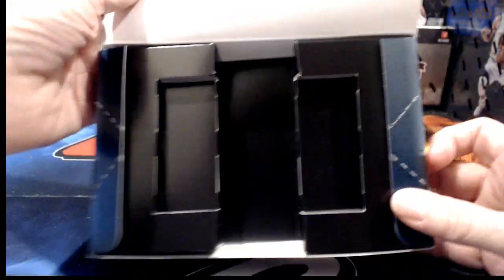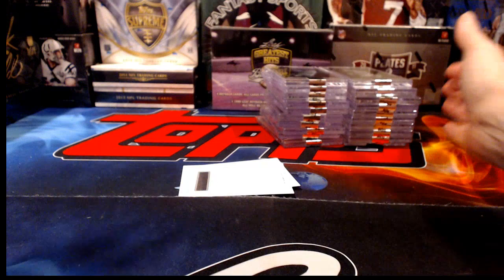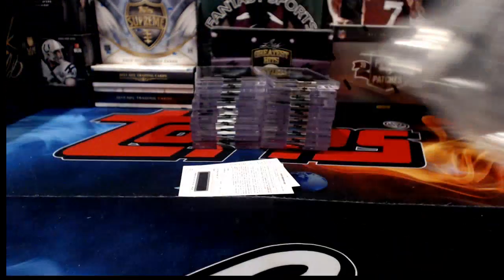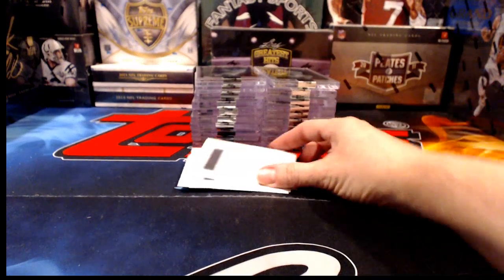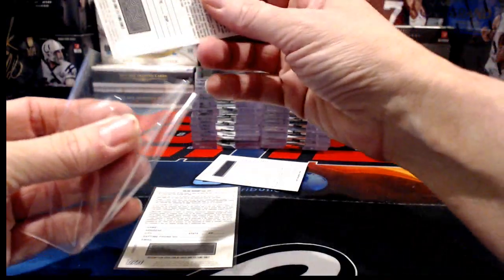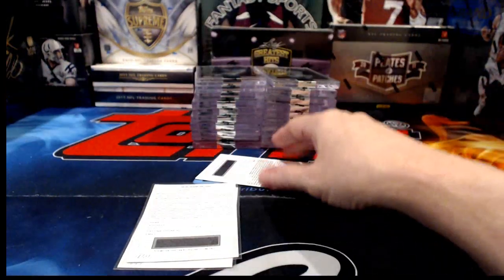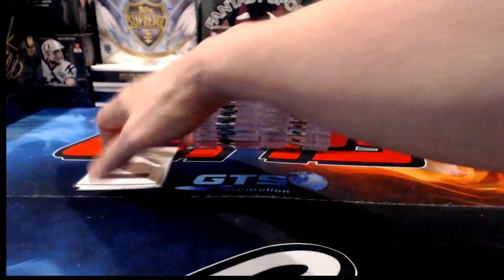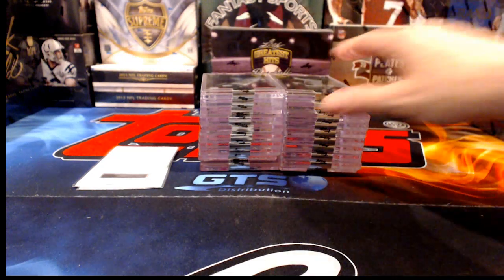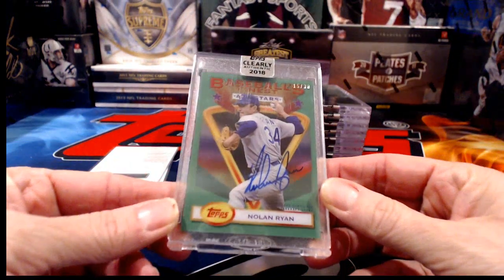And a lot of times those insert cards will even be signed, which makes it even better. You pull like a signed whatever, Shohei Ohtani on a Spectra baseball type deal. So they've added additional insert sets. So that part's going to be cool. And they have made fewer of the Chronicles base cards, because that's the part we didn't really like last year, because they were kind of ugly. And of course, everybody wanted the autograph on the inserts, not as much on the base card sets. So they've made a few little changes, tweaked it up a little bit, and I think we're going to like it even better this year than we did last year. So looking forward to that on Friday night too.